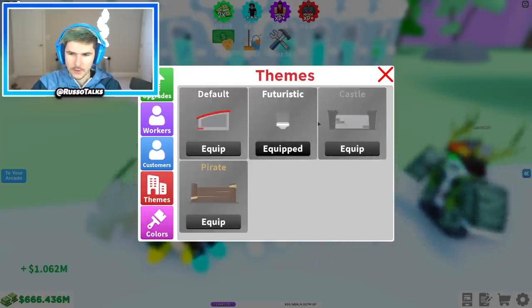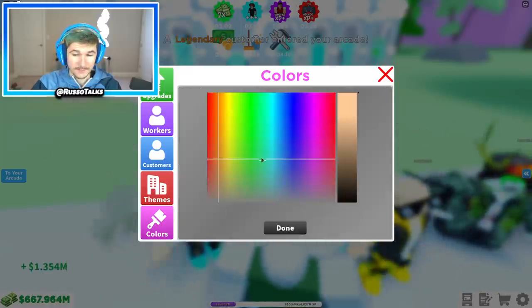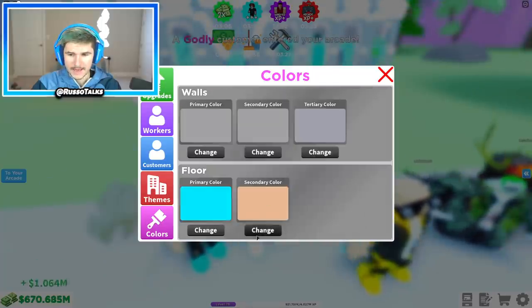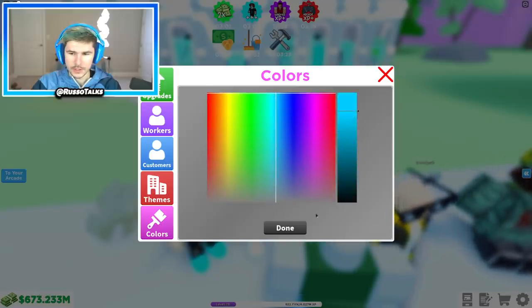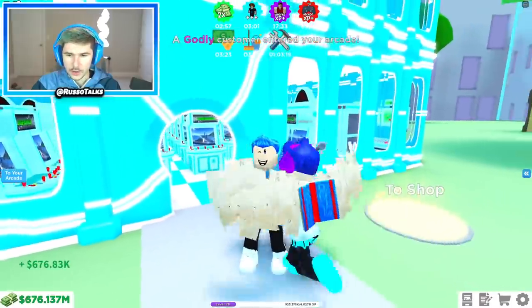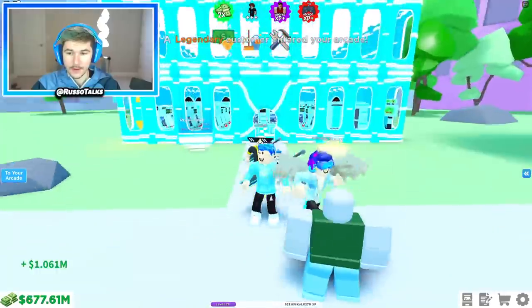And oh, you can actually equip themes from here. I didn't realize that. So we'll go here. We'll change the floor. Definitely not tan. We'll maybe go blue and like white or something. I don't really know what I want to do with the floors yet. It's always hard for me. I want to go bluish, I think, for that base. Oh, that's close to the blue I want. That is actually close to the blue I want.